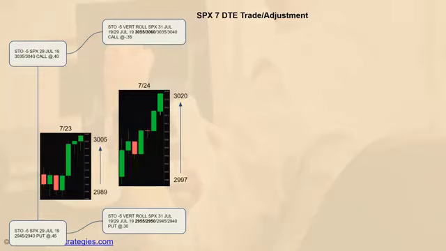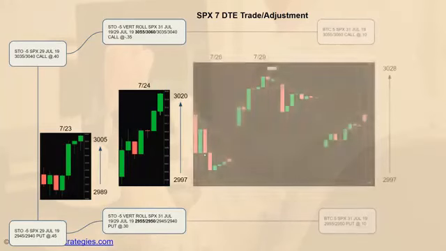Not bad, right? On the bottom side, I didn't want to move that position too much, because typically the markets move down quicker and more aggressively. So I wanted to give it a little less room there. So I moved it up only 10 points, but I did receive a credit of 30 cents for that roll, which was actually pretty good for moving it 10 handles up, right? And so now we had rebalanced the trade somewhat. It's still a little bit on the top side, but we're giving room to the bottom side in case we have an aggressive move.